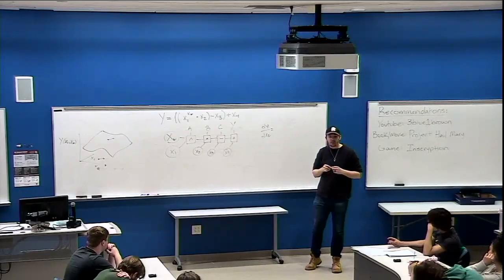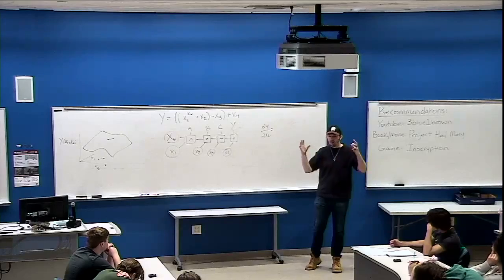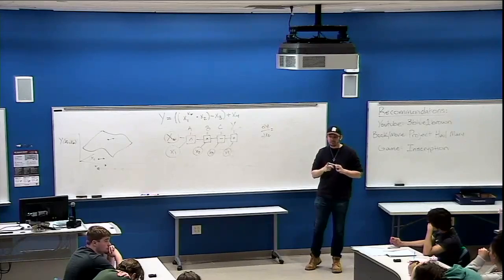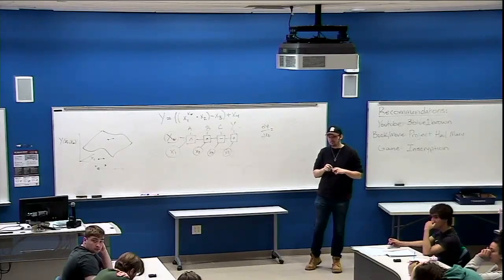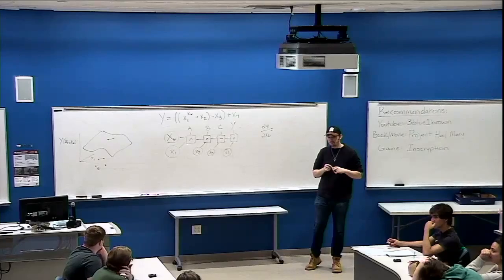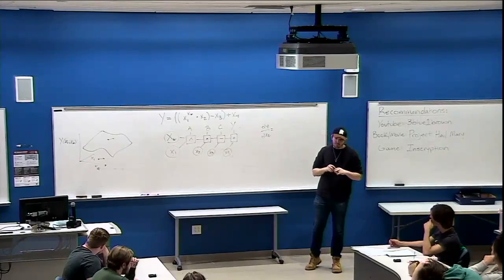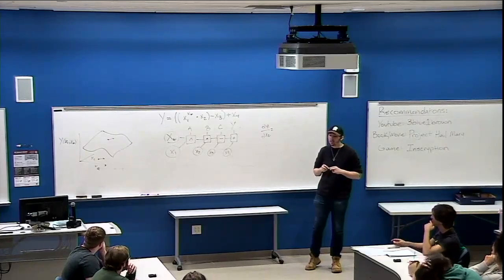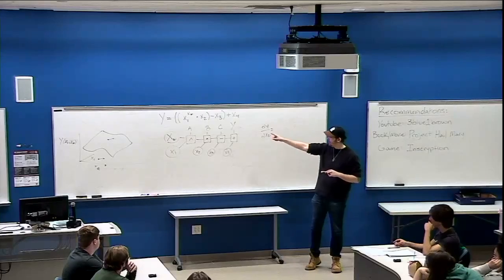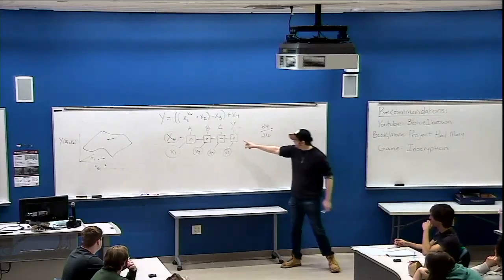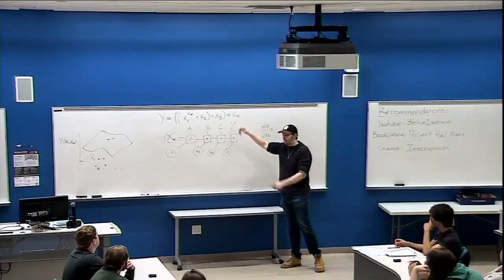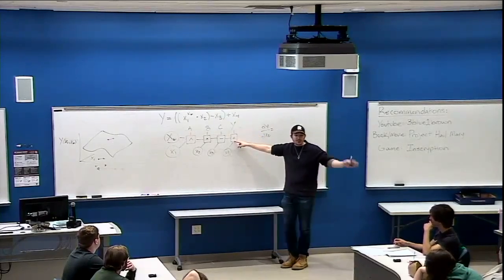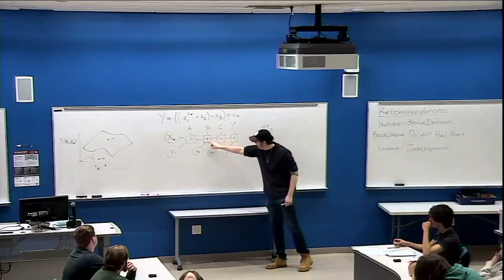But is there anything else I could do that would maybe give me the partial derivatives that I would need for a chain rule? So how could I know what chain I could do? Anyone? Sort of. What we can do, and I don't blame any of you for not noticing this, is look at the path from y to x2. So if we find the path from y to x2, we do our search, we know how to do that sort of thing. We can find here, here, here.